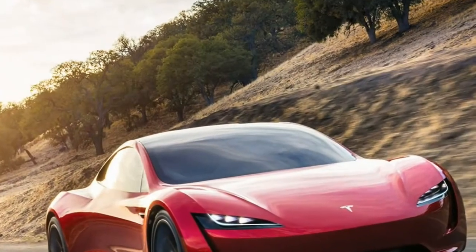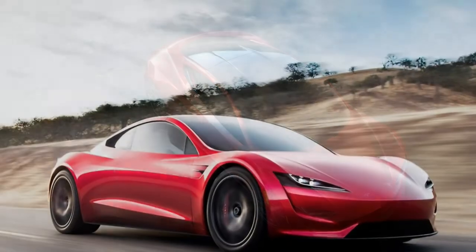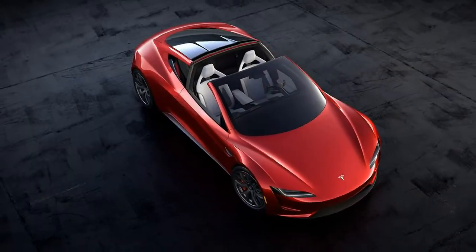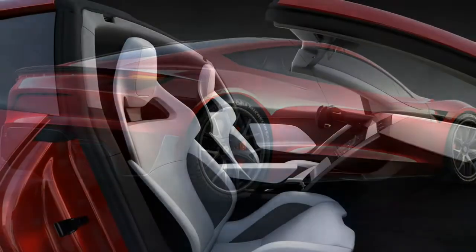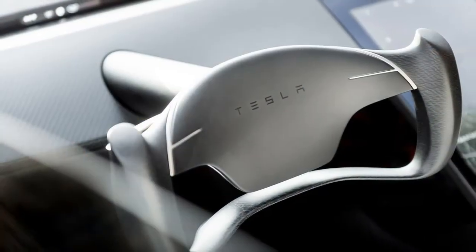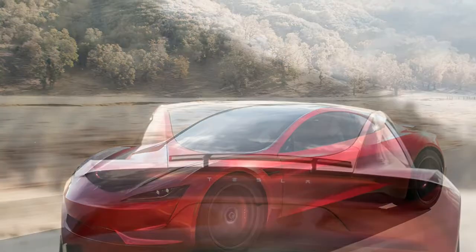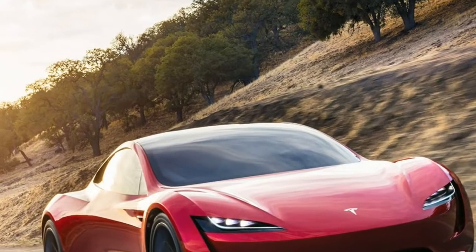Sharing its underpinnings with the practical A4 means the A5 is a very easy coupe to live with. The boot is smaller than the A4's, but 10 liters up on the first generation A5, offering a total of 465 liters and 40/20/40 split rear seats for longer items. Obviously, it has a conventional boot lid. Accessing the boot space isn't as easy as it is in the A5 Sportback, which has an electrically operated tailgate.